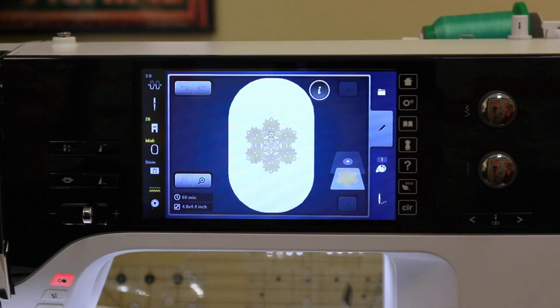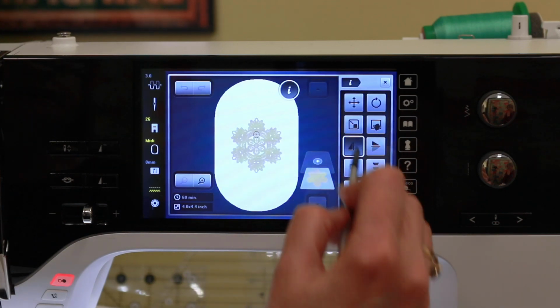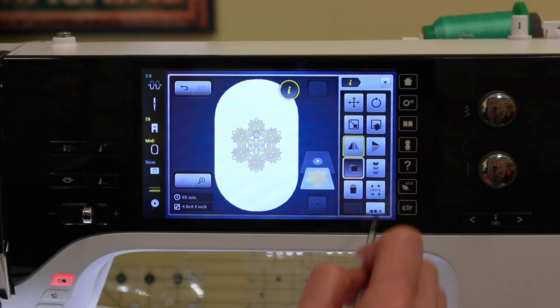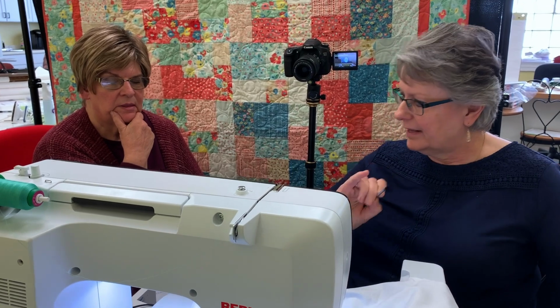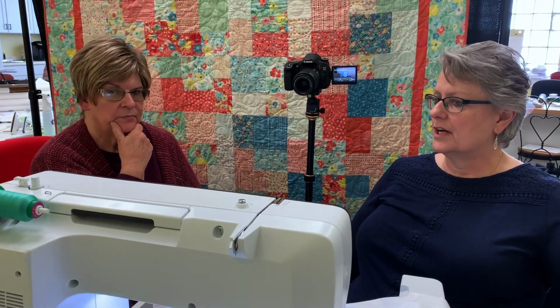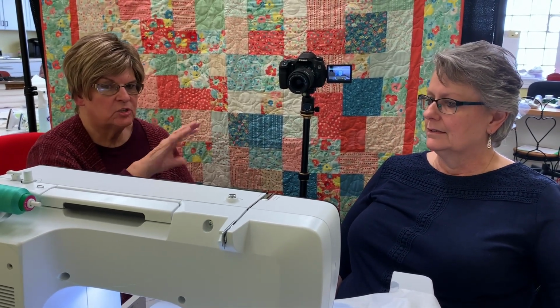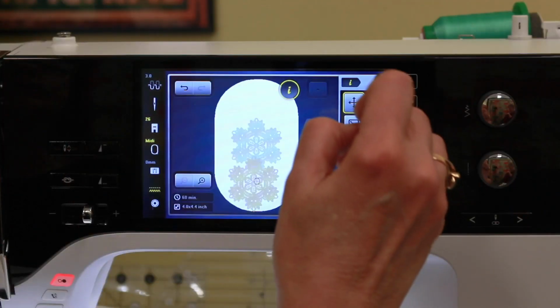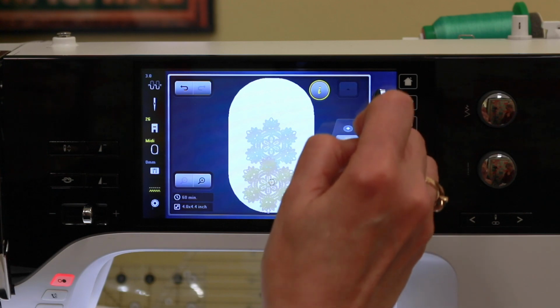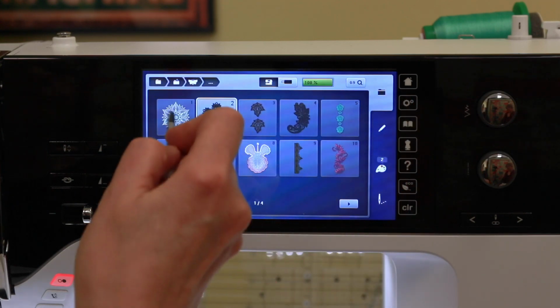And then I can go into the eye and I can do this and I can do this and I can do this and I can mess all over the place. And it's fine. I don't have to stitch it out. I'm just playing with it. It's just the editing screen. And I'm like, I don't know how to get back out of this. Well, go out, go back to the folder, and pick something else.